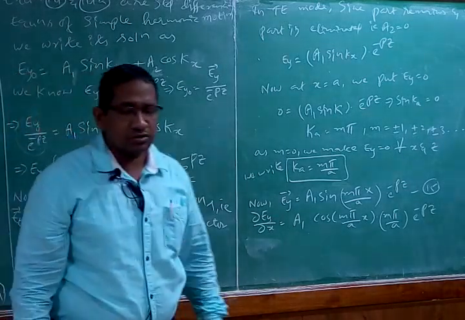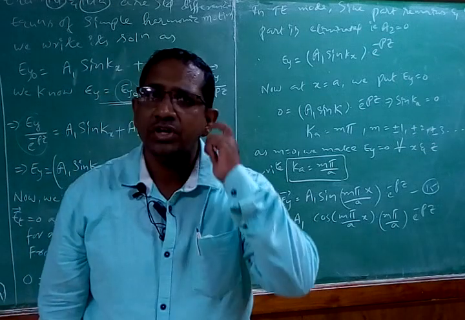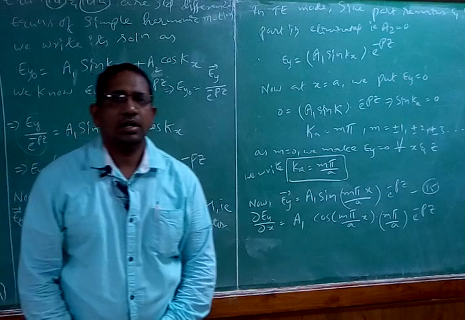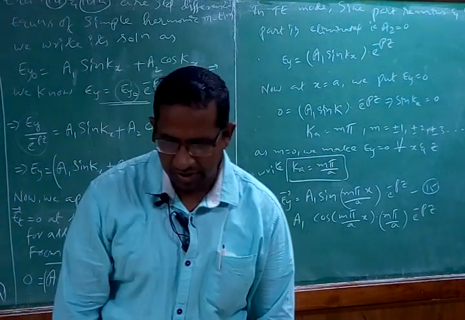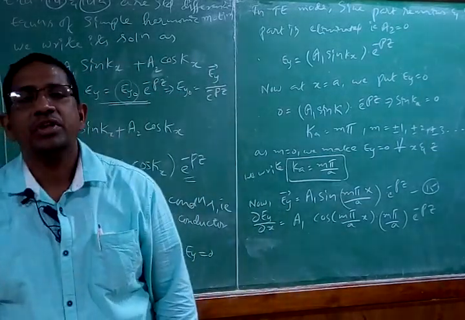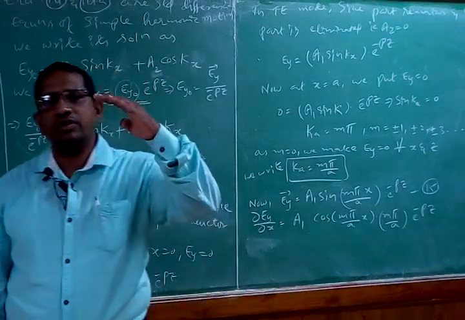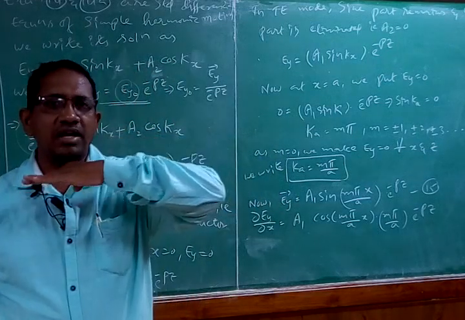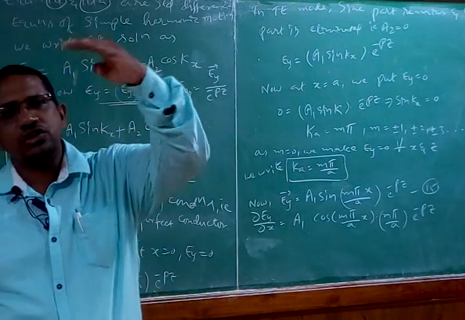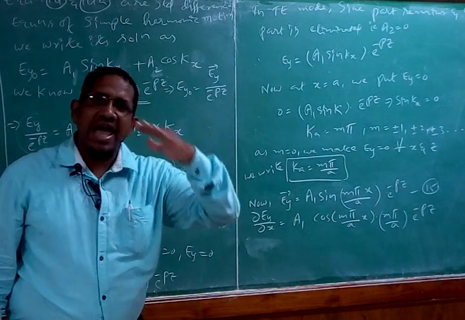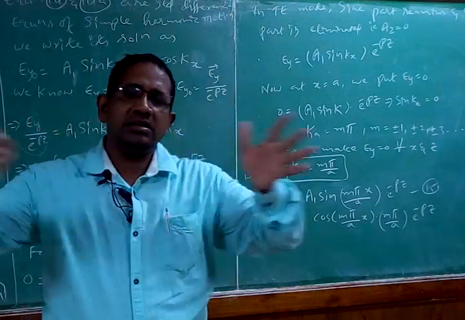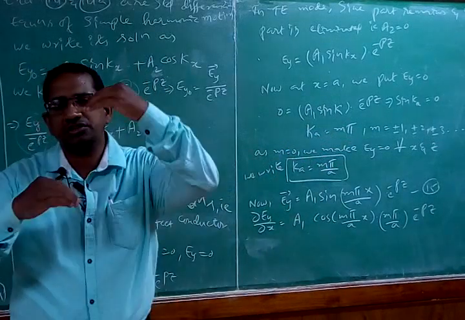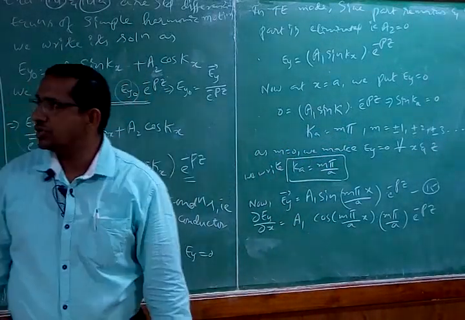What are the boundary conditions we have taken in the very beginning? You have to consider the figure that I have drawn in the beginning class of this wave equation in the conducting medium. We have taken a sheet of conductor along the x equal to 0 axis and another sheet of conductor along the x equal to a axis, and that is extending infinite distance over the z direction. So that is the sheet we have taken along the x direction, that you have to imagine.